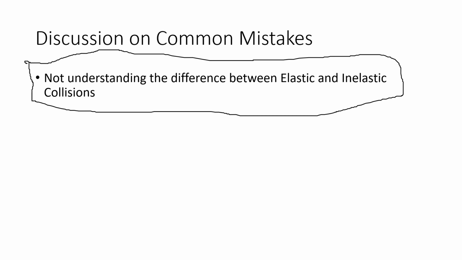This is really important for this problem, because you have to notice that in the inelastic collision part of this problem, both objects have the same final velocity. However, in the elastic part of the problem, the objects don't have the same final velocity, so you have to account for that algebraically.